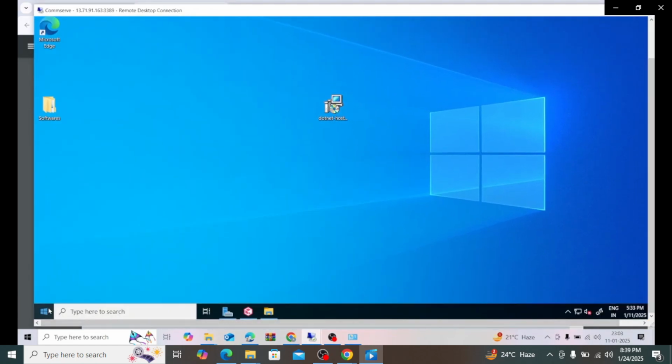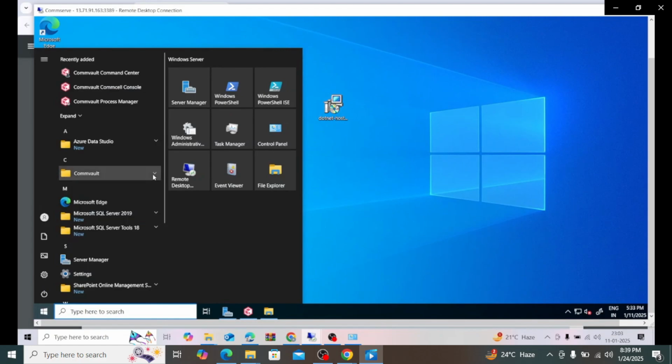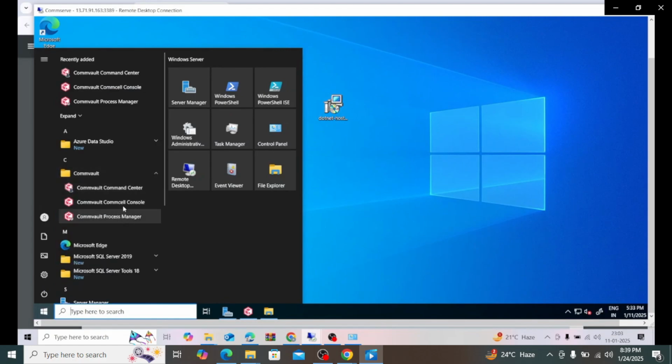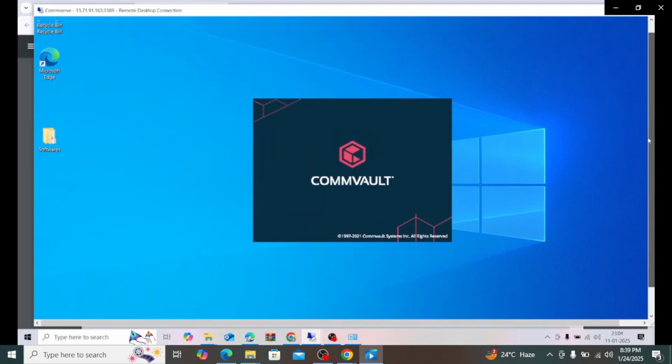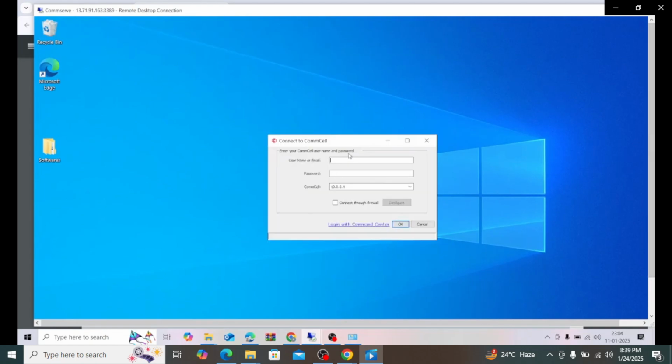Right? So now we start from the start. Go to Commvault and open the Commvault CommCell console, and then provide the username and password.